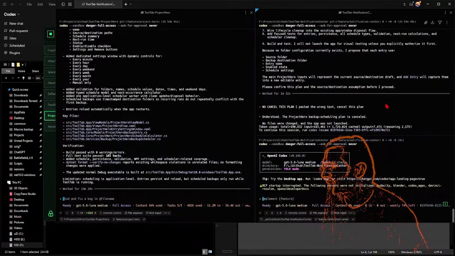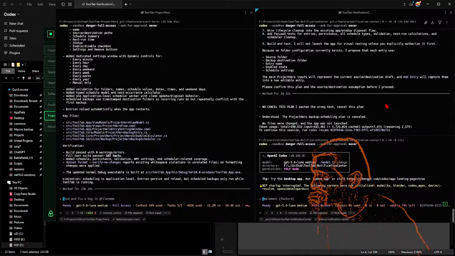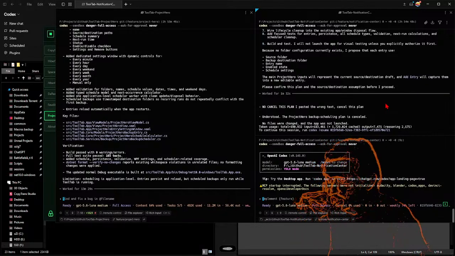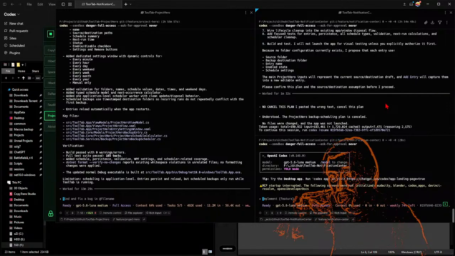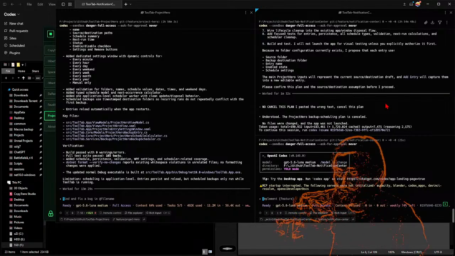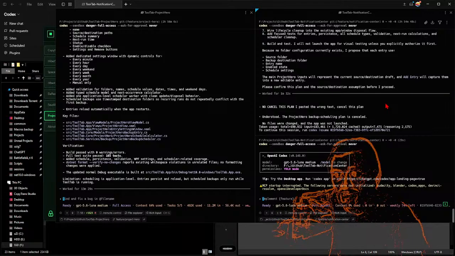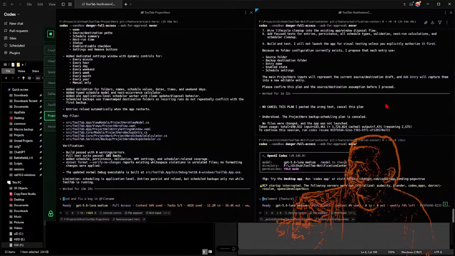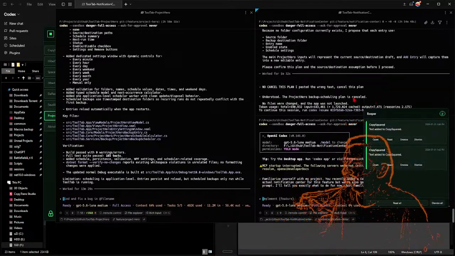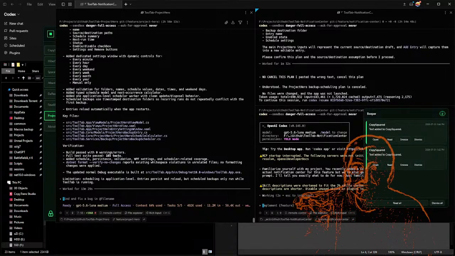Okay, let's try this again. Familiarize yourself with my project. You recently added a codex bot tab, and now we're going to be adding the actual notification center for this feature, but we're also going to add it to the tab as well. Just wait for my prompt. I'll tell you exactly what to do. For now, just familiarize yourself with my project. Okay, and we'll let that go.